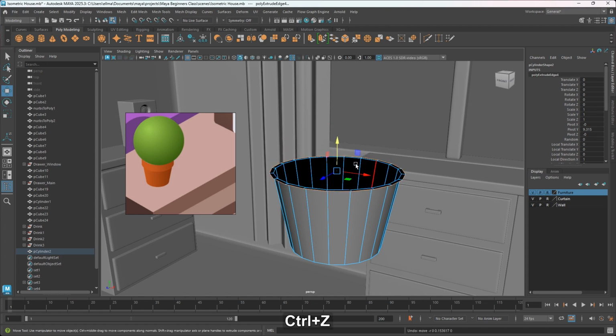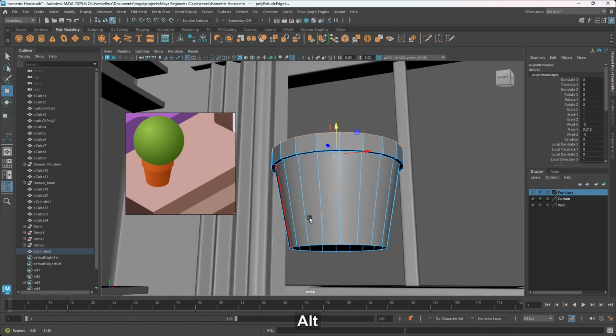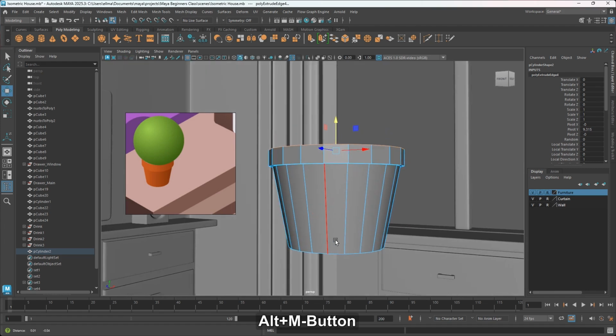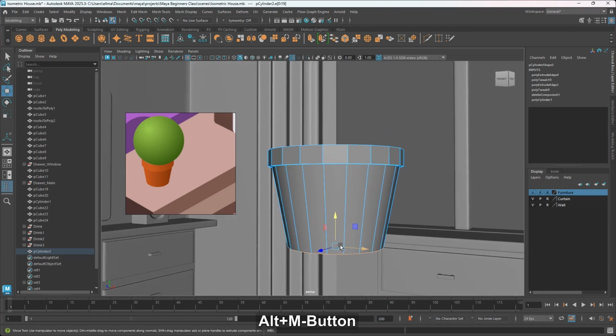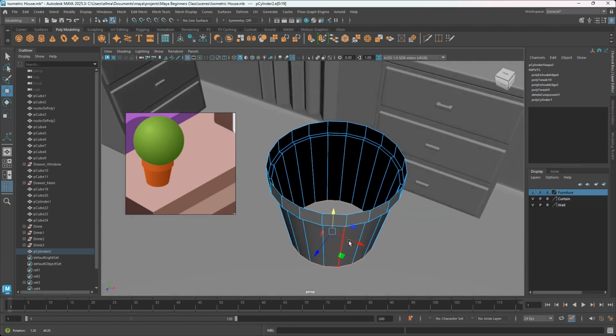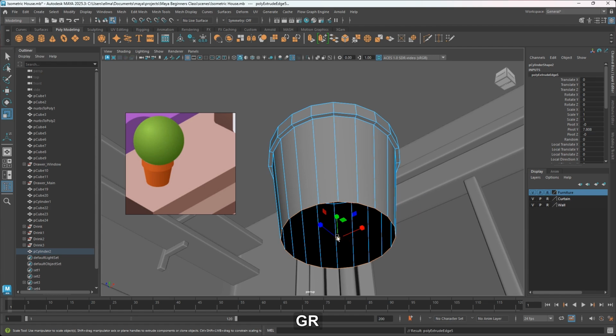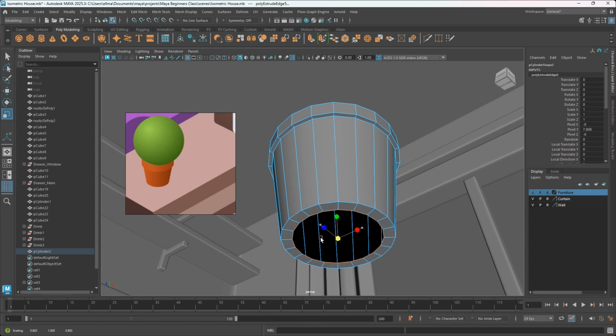So I'm just going to undo and just drag this up, I think somewhere around here. But this verse is a bit longer than what we have, so I'm just going to double click on this edge, hit R, scale this up, and hit W and drag this down, and I think this is fine. So now I'm going to hit G, R, and scale this inward. One more G, R, and I'm going to scale this inward.